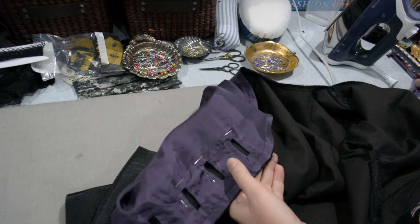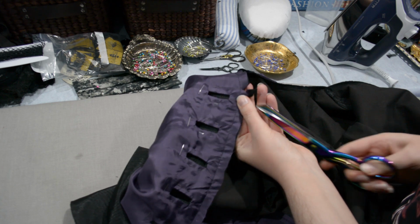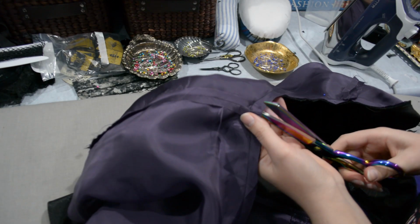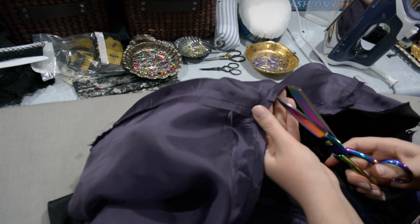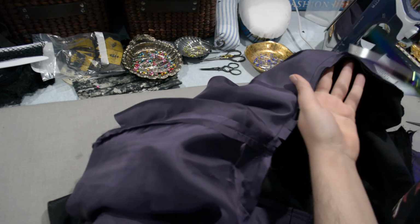Now again, I can go ahead and clip my corners and my curves here before I try and turn this right side out. So this is kind of an obtuse corner up here, but I'm going to cut it anyway. And then I'll take snips into the curvy bits of my neckline in the back here, just so that everything will lie nice and smooth once I turn this right side out.